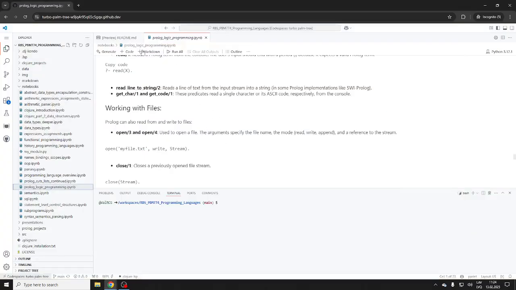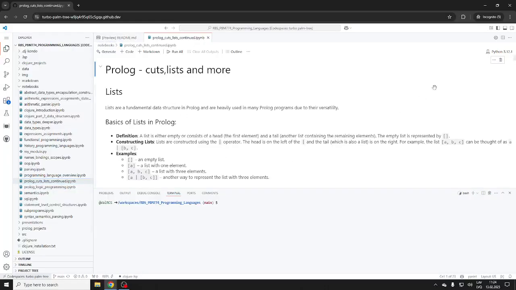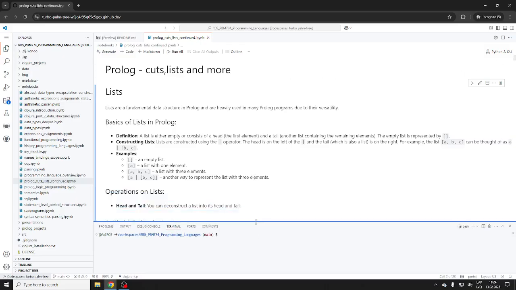Okay, but let's continue with lists in the language here. So a list is a fundamental structure, of course, like in most languages, right? You build a list with square brackets. Pretty much most programs will use a list in some way, right? So empty list, one element, two elements.